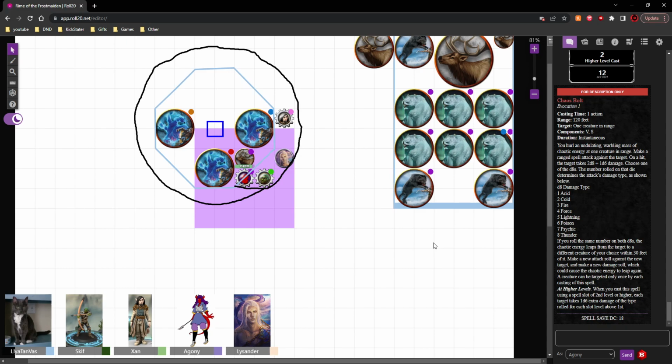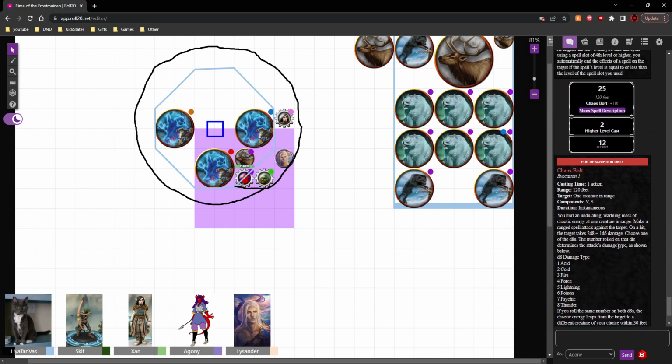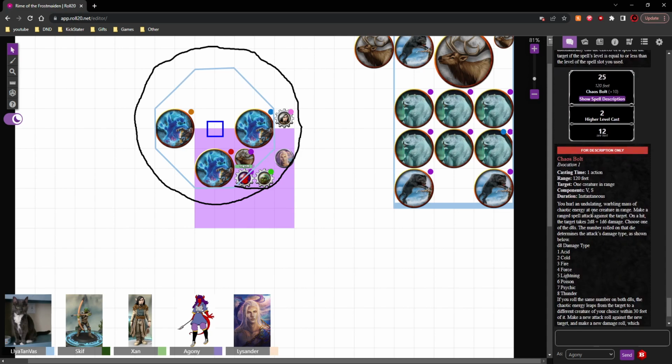It didn't do it because I rolled two dice. That's why. Okay, let's see. You hurl an undulating, warbling mass of chaotic energy at one creature within range. Make a ranged spell attack, which you did, and you hit. On a hit, the target takes 2d8 plus 1d6, which it did. Choose one of the d8s. The number rolled on that die determines the attack's damage type, as shown.